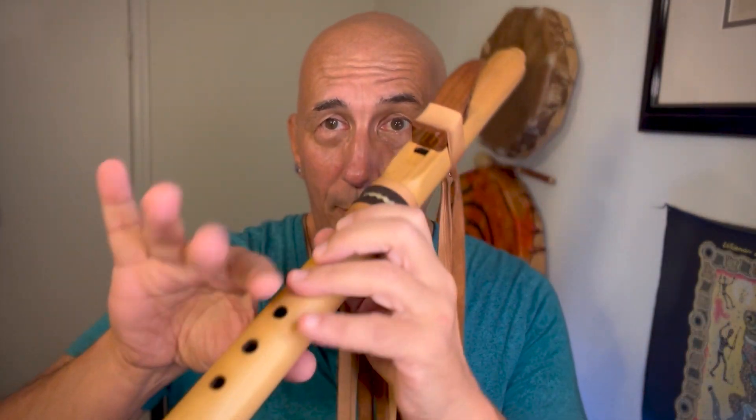Imagine if my fingers had been wandering out in space somewhere — there's no way I could make that lick happen. Even if you're not interested in playing lots of notes quickly, it's still good for your fingers to be able to get home quickly and accurately. It's much less work — why do any more work than you need to? And it also prevents tension from building up in the arms and hands. I can play comfortably like this all day long and I'm not going to get tight or sore. So if you feel tension building in your arms, hands, or wrists, first shake it out, then check back into your posture and make sure your fingers are staying home and everything is nicely aligned.